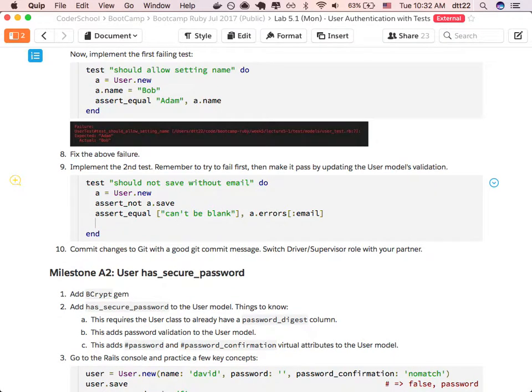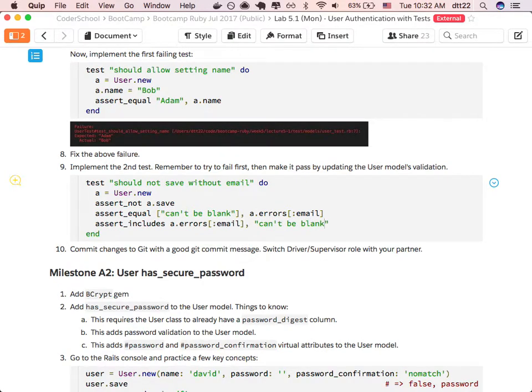You could do this, or you could do assert equal. You can write this test. It will fail if you add more validation to your app, which is alright. Then you fix the test. But here you could do what I just explained: assert includes errors email can't be blank.